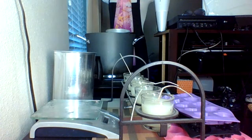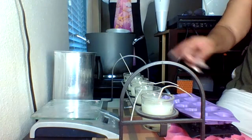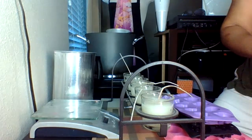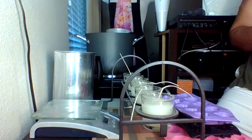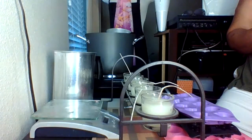Not using it. So, while we're melting that, I'm going to go ahead and clean these up. And how I'm going to fix the tops of the candles is I'm going to use the heating tool. Going to use a heating tool, guys.